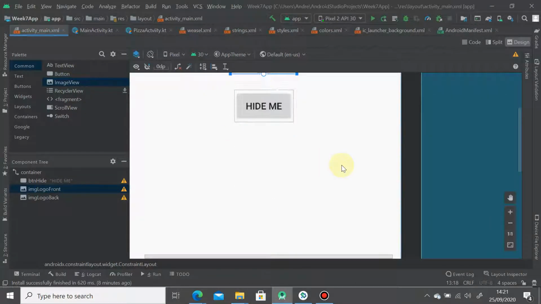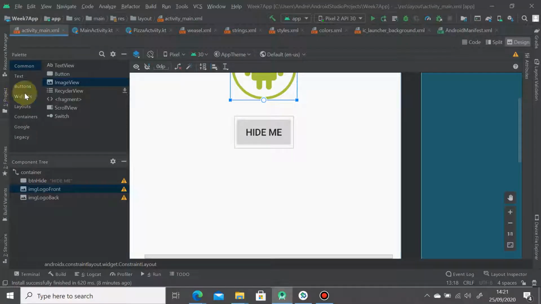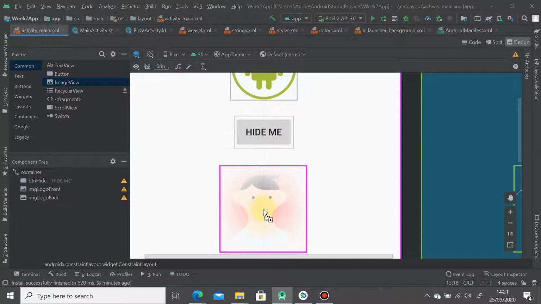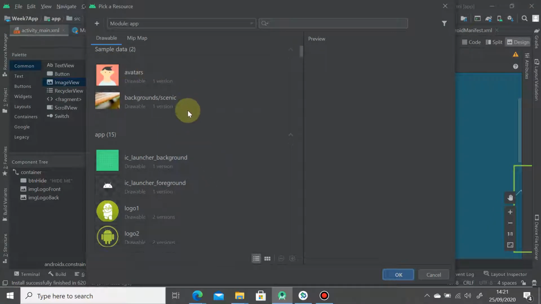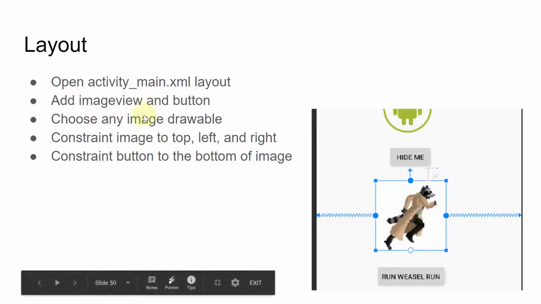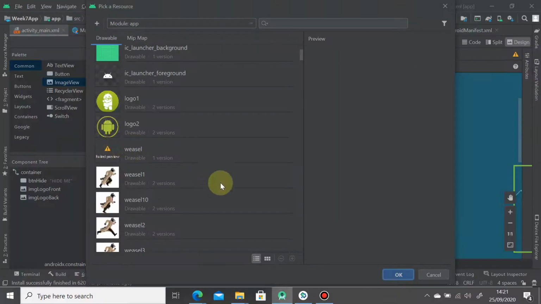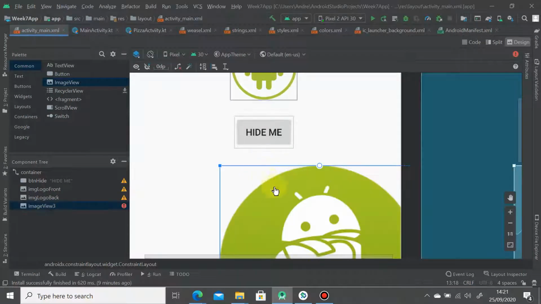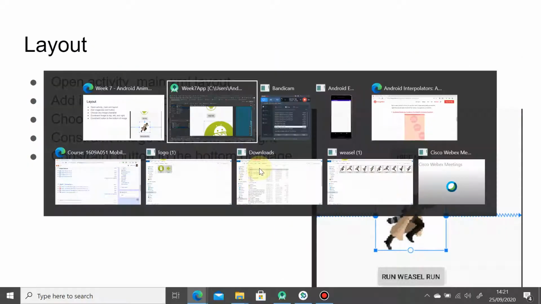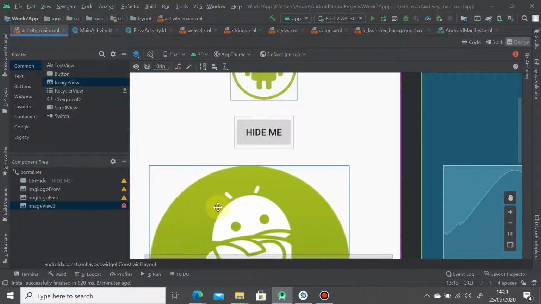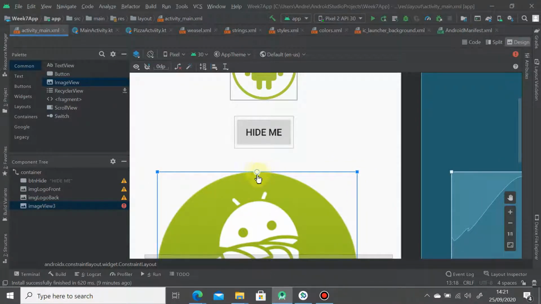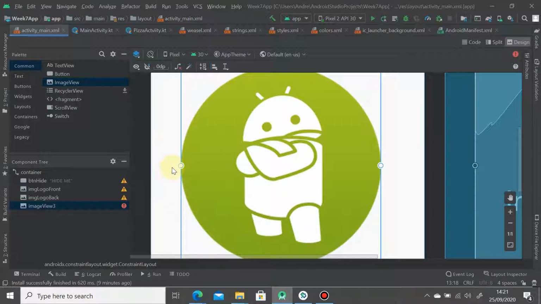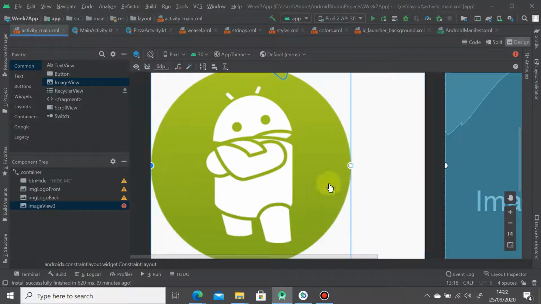Go back to your main activity here, and then we put a new image above the Hide Me button. Just choose any image, because we want to change it later in the properties. So let's say we choose this one, move it a little bit here and apply it. Apply the constraints on the Hide Me button, left and right.